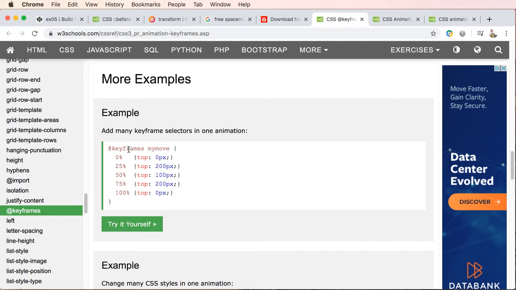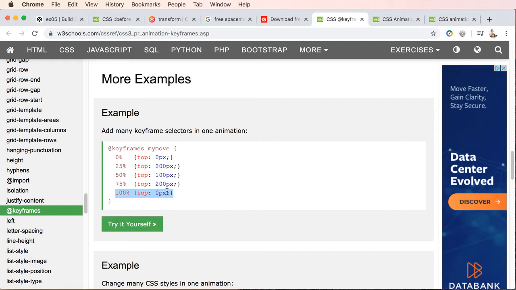Then this part here would be at the very beginning. And this would be a quarter of the way through 1 second, 50% of the way through 1 second, 75%, and then finally the end of the animation.